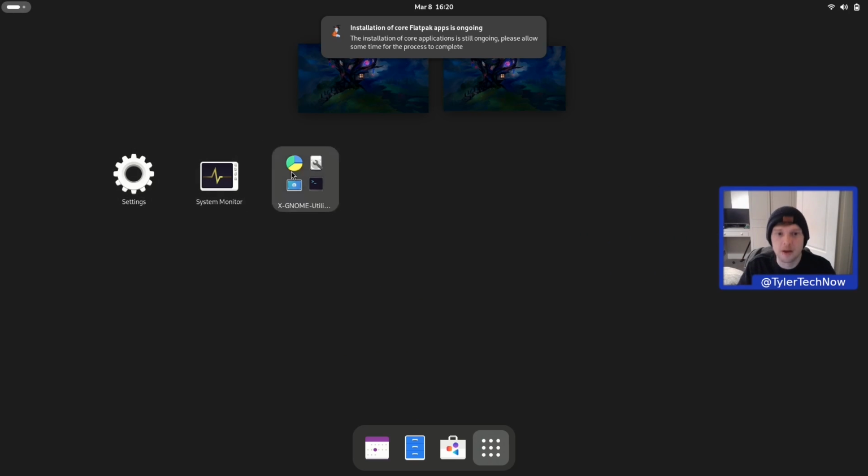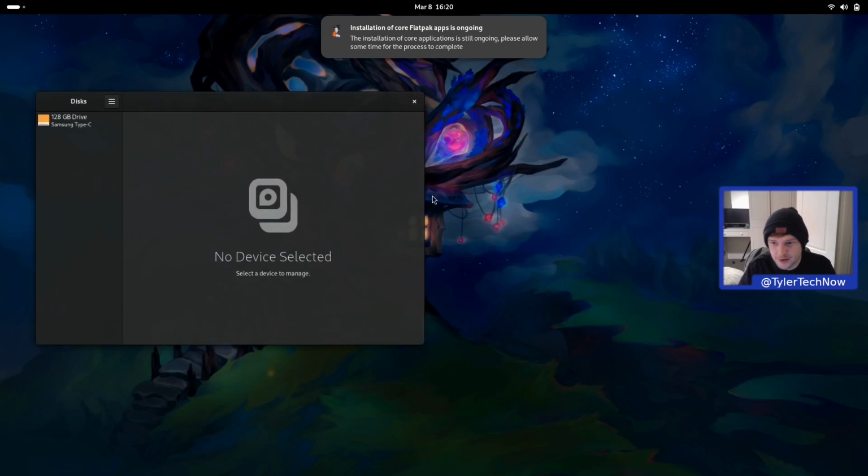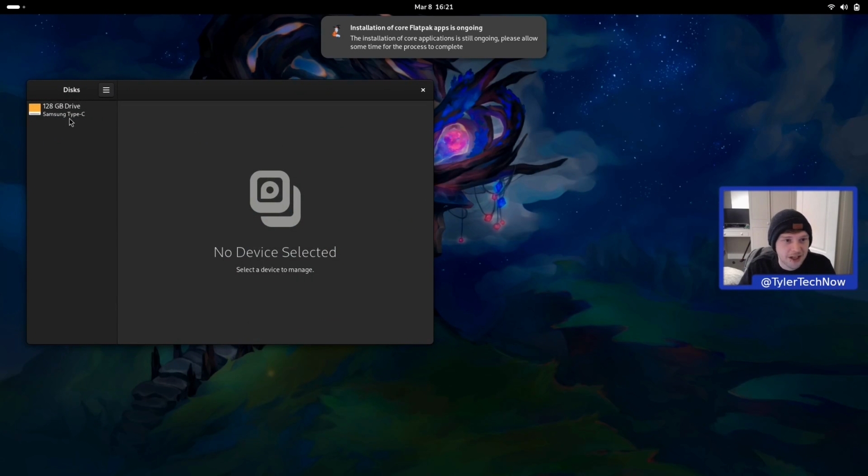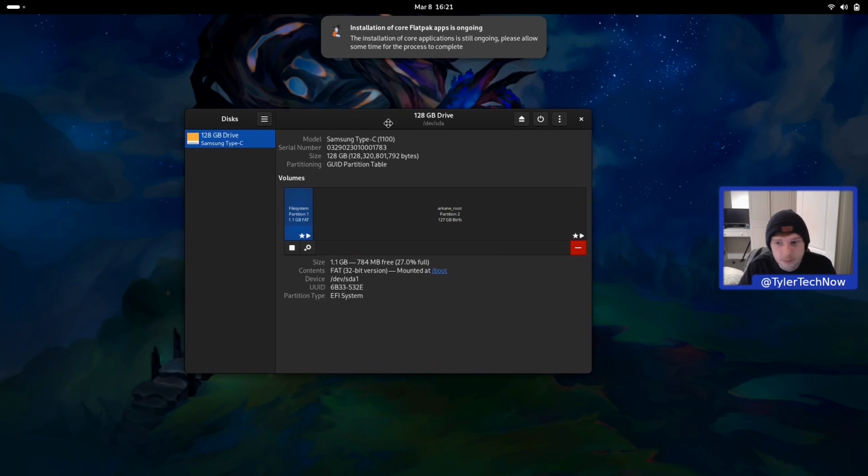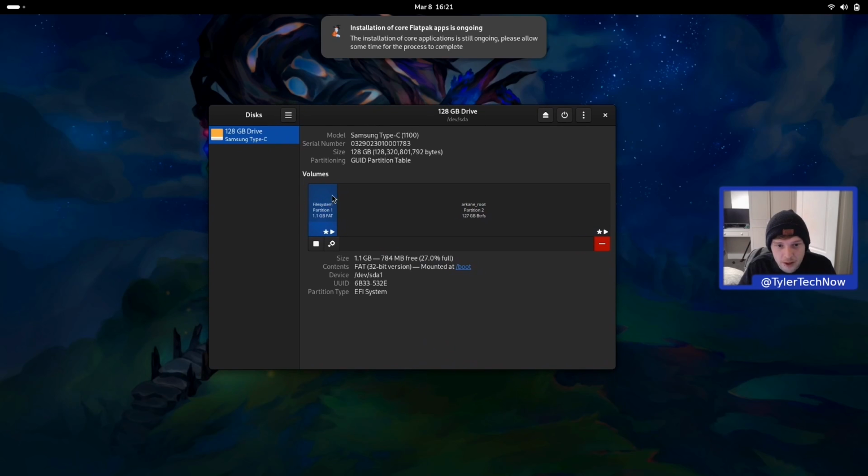But while we're here, let's quickly jump into GNOME Disks and just see if there's any funky partition layouts. No, pretty standard stuff. So we've got one for our EFI and then we've got one for our root partition using the Btrfs file system. So I'm going to imagine we've got a swap file as opposed to a swap partition. Well, we definitely don't have a swap partition, so we're probably going to be using a swap file, but we'll check all that out in just a moment.